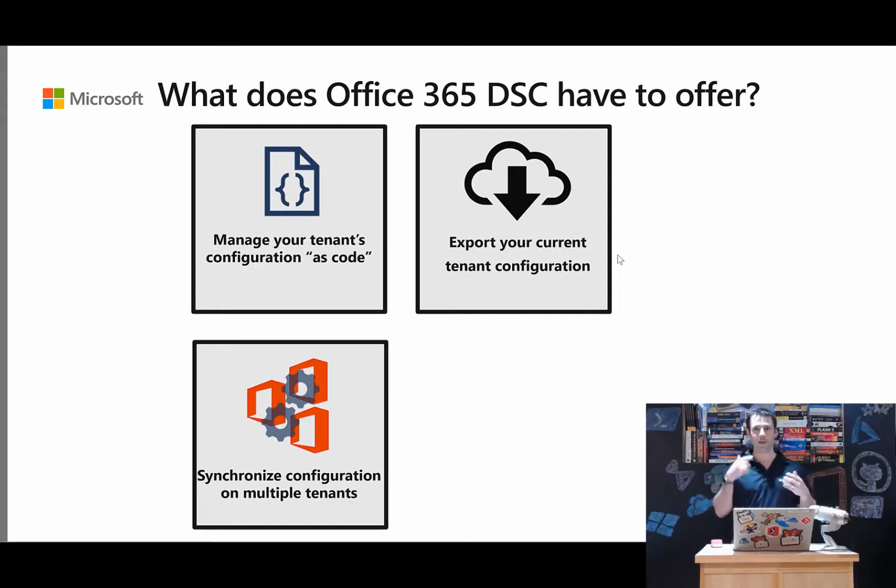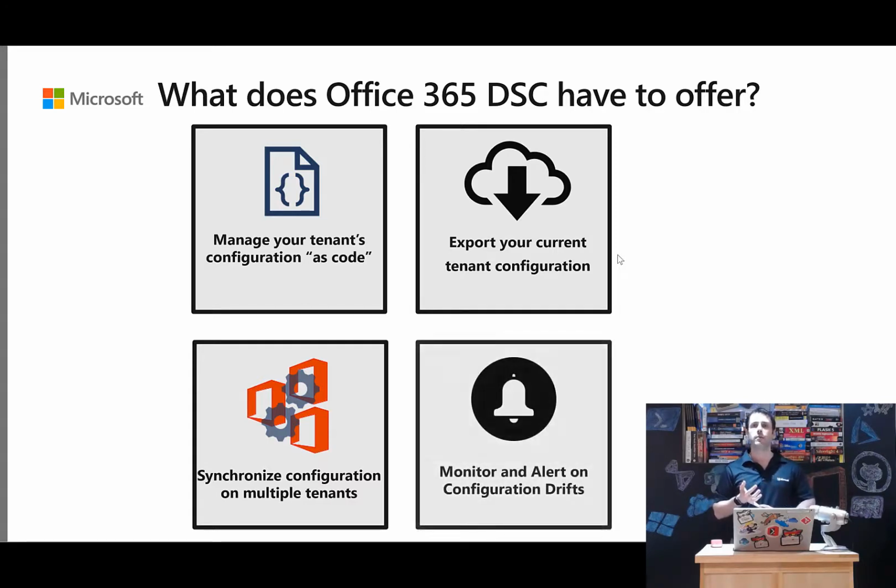Again, you're going to hear me say this a lot, very powerful stuff. And then it's going to give you, at the end, a report saying that tenant doesn't comply with this template here because setting A for, let's say, Teams meeting policy, doesn't meet the required settings. And you can drill down and figure out exactly what settings don't match.